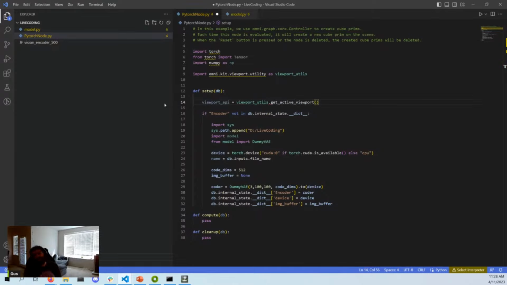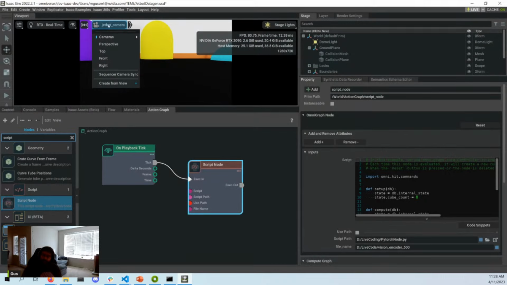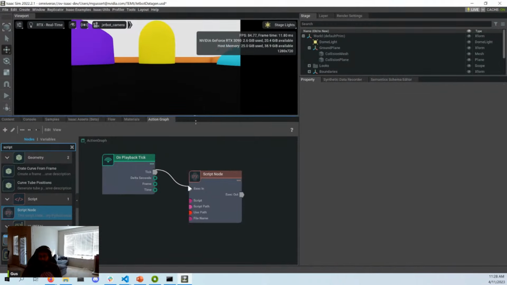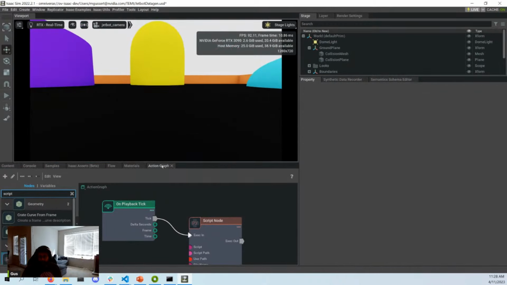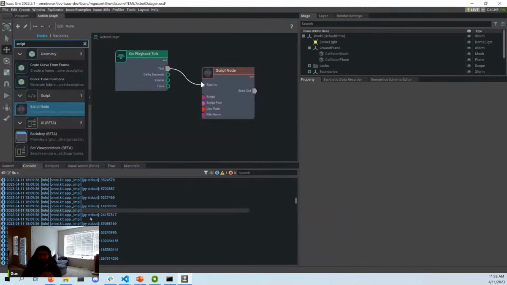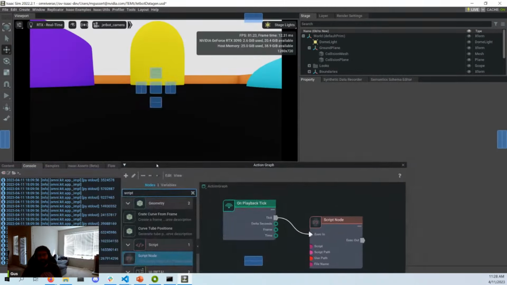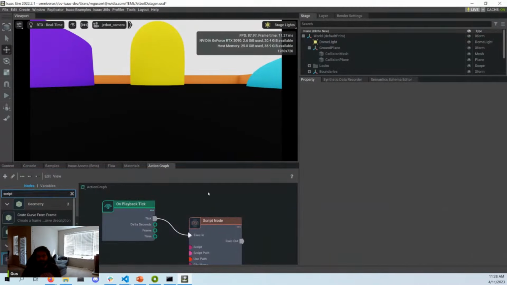This is major hack number one. This get active viewport means that if we don't set this to the camera that we want to capture, we're not going to get the image that we want. It also means that if this viewport isn't visible, so if we had this covered up and we tried running this live, we might not get data because the viewport might not be active, depending on how that's defined.